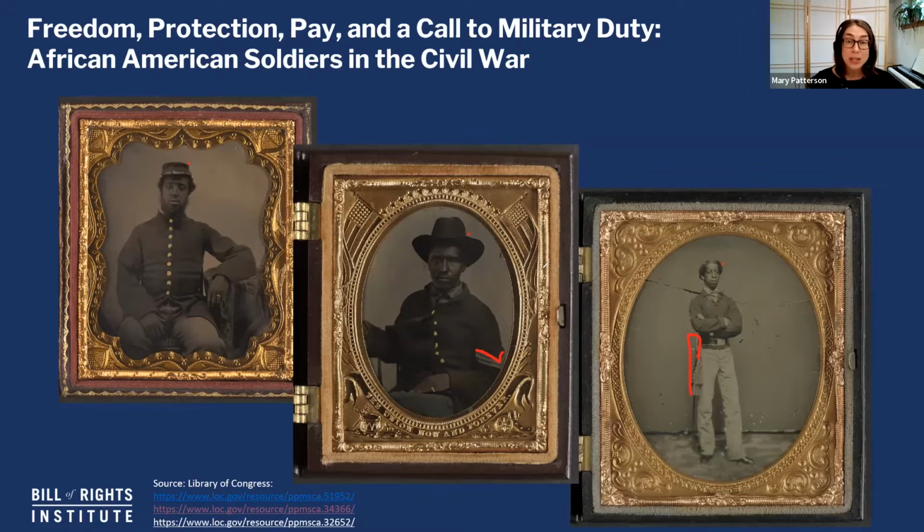But something that's really striking to me are the frames that these pictures are in. I noticed the gold, it's kind of detailed, there's scroll work. It's very beautiful. I can also see there's a little hinge on the side of the picture as if it opens and closes like a book. And this man, again, the corporal in the center, I can see at the bottom of his frame, it says "the Union now and forever." So I'm already wondering, I don't know their names, but who are these photos for? What was their purpose? These are all questions that come to mind just from looking at these images.